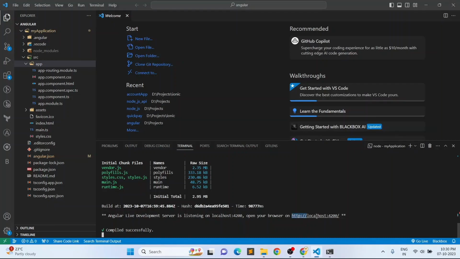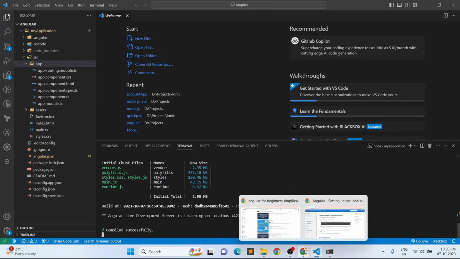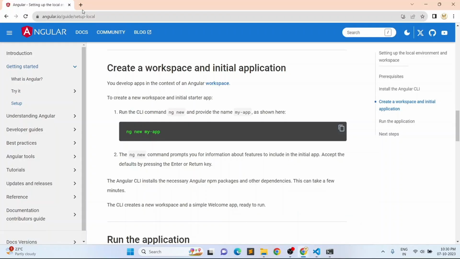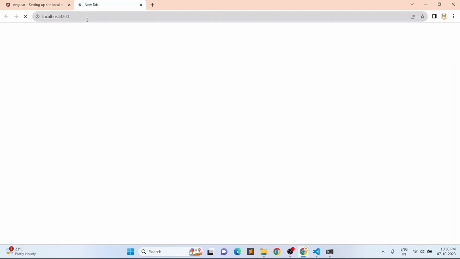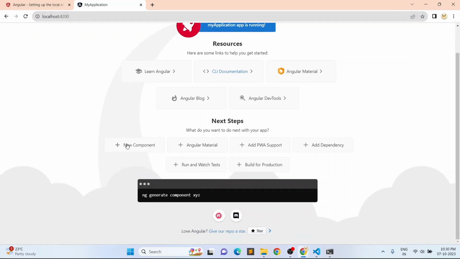So the project has run successfully and you can observe here it's giving the localhost with a port number. Usually it will give 4200. Copy this one. To copy, don't press Ctrl+C. If you press Ctrl+C, the server is going to stop. Instead of that, select the URL and right click. It is going to copy. Now we will go to Google Chrome and paste this URL. You can observe that the basic Angular page is running here.